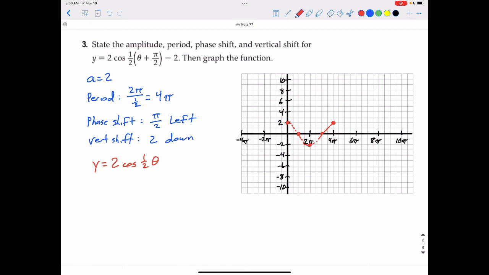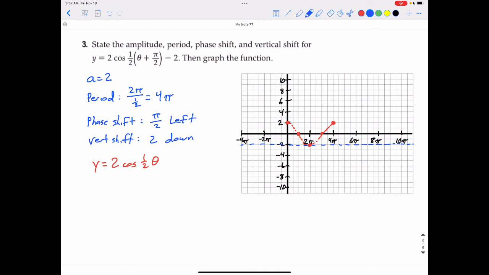The midline is going to get shifted down 2 units. So again, that is a midline. Each point will now be shifted pi over 2 to the left and 2 units down. So since I have gone every 4 blocks is 2 pi, means every 2 blocks is 1 pi, so 1 block is going to be equivalent to 1/2 pi. So we're going to move every one of those points 1/2 pi to the left and 2 units down.